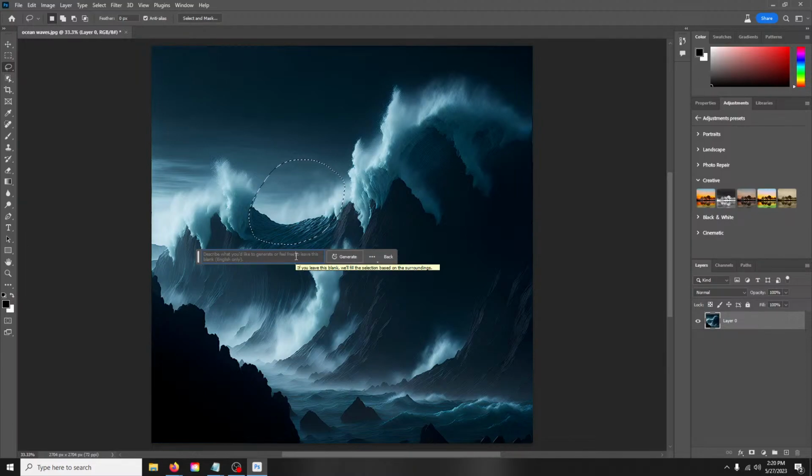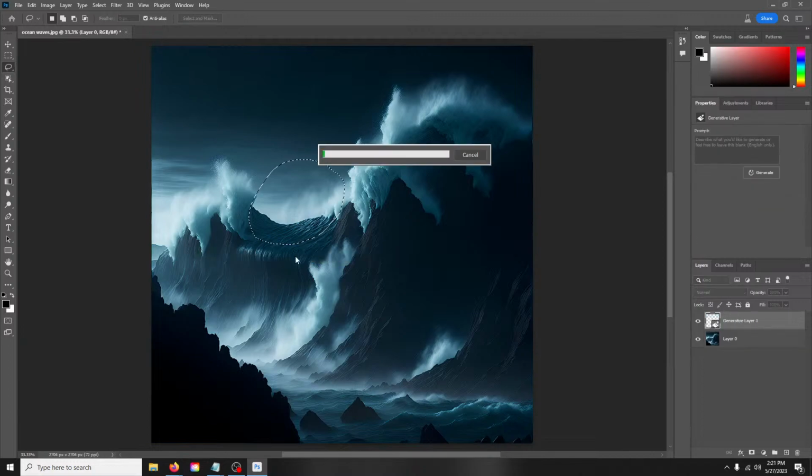What do they call those? Frigate ship sailing over the edge. Let's see if this, I misspelled edge. Let's see if that does anything. And then generate it. And this takes a little bit longer than the 8 seconds we're used to, but it's still pretty quick.